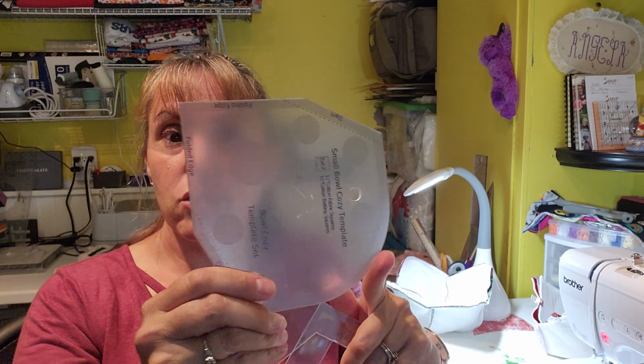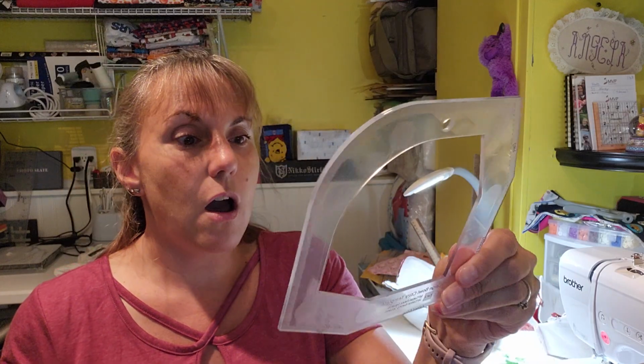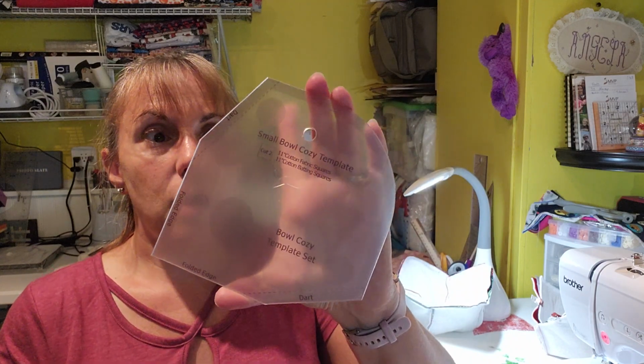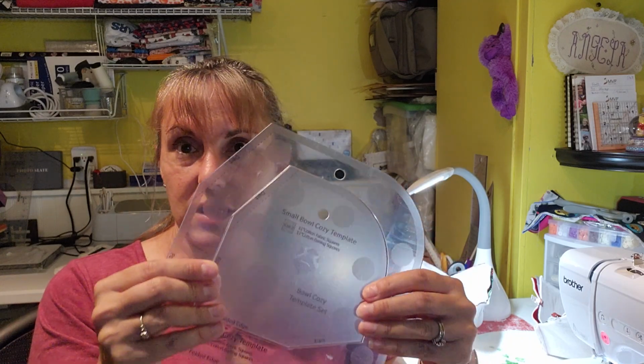So this is what the one that I got on Amazon looks like. It's got this one here, which they're calling large. This one says it's small, and then this one here is large. It's nice because the small one actually nestles inside the large one. When I bought these, I want to say it was either $15 or $20, which really isn't too bad for three of them, and they're acrylic, which is really nice.